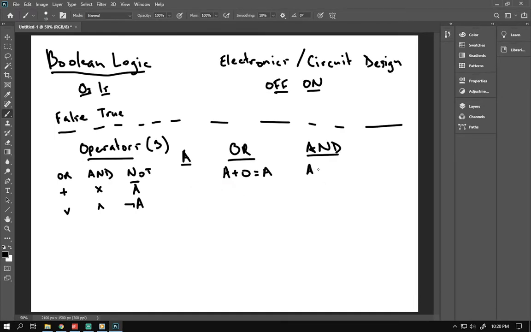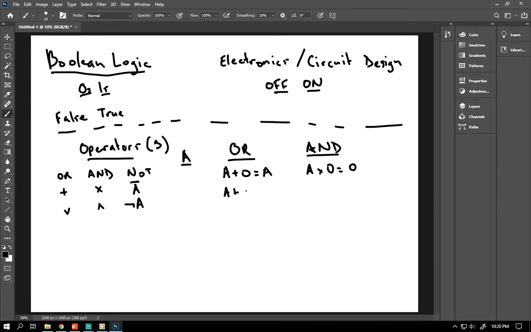Now, in contrast, whenever you AND anything with false, the result will always be false. Because when you AND multiple items, all of them have to be true for the result to be true. It's just like anything multiplied with 0 is still 0, which is why some people use the multiplication symbol to indicate an AND. Now, building on this knowledge, let's move forward.